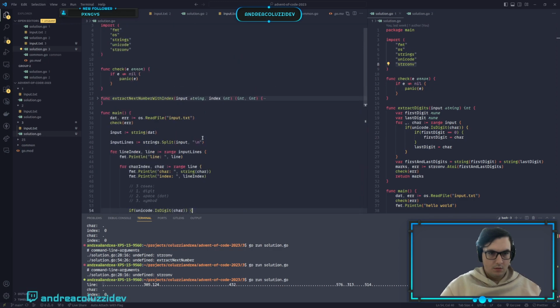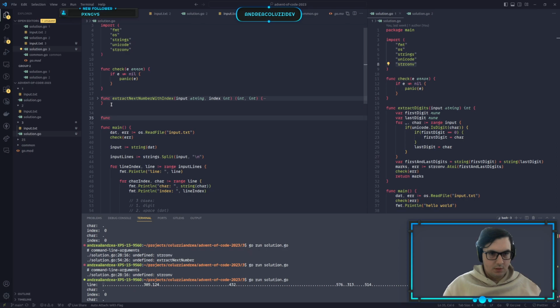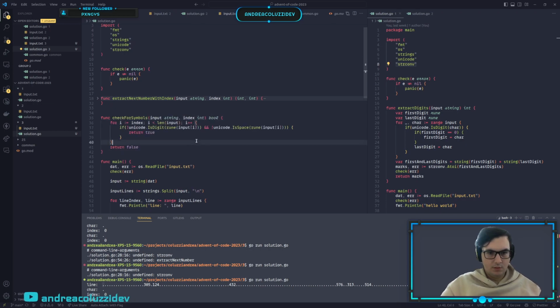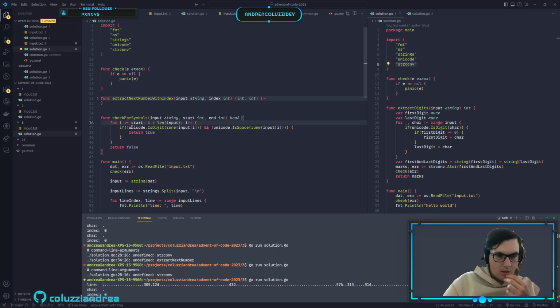Func check for symbols, input string, start, end, and for i equals start, i less than or equal, I think, end, i plus plus.